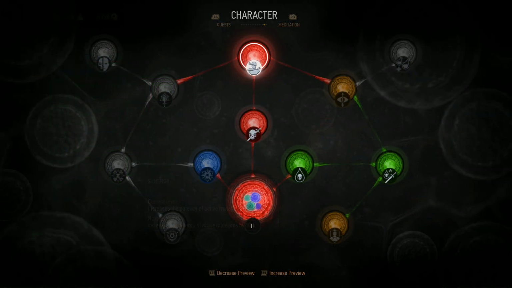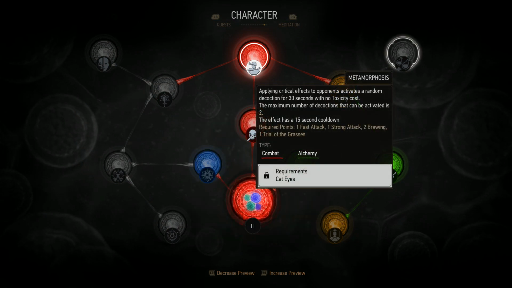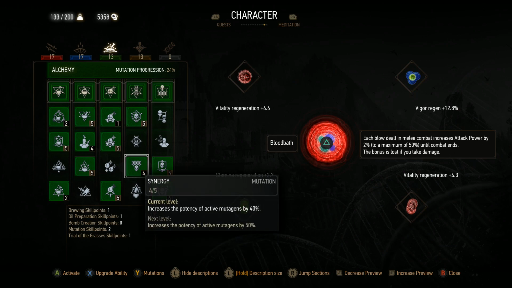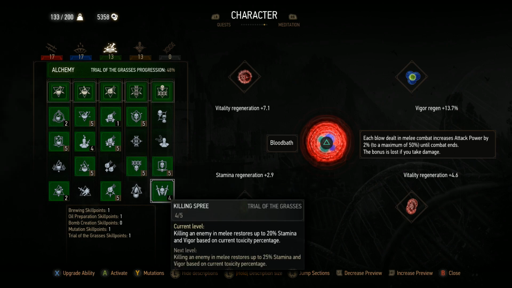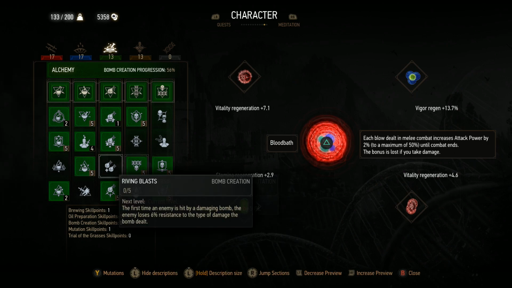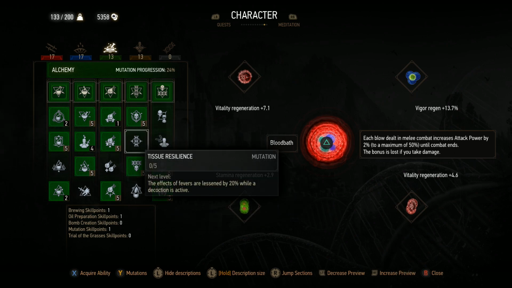So let's actually... What do we need for metamorphosis? We don't even need mutation for metamorphosis, so okay, let's just go ahead and use this mutation point then. Get that synergy up. Yes. Okay, awesome. Trial of the Grasses, sure, we'll get more killing spree, and we do have also another mutation point, so now we get tissue resilience.